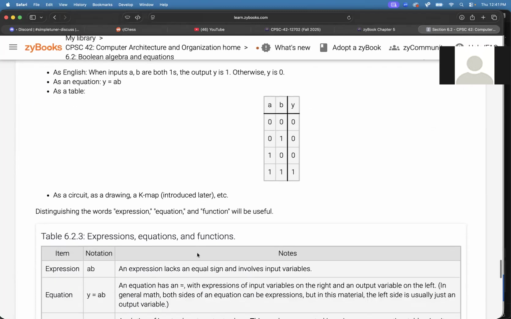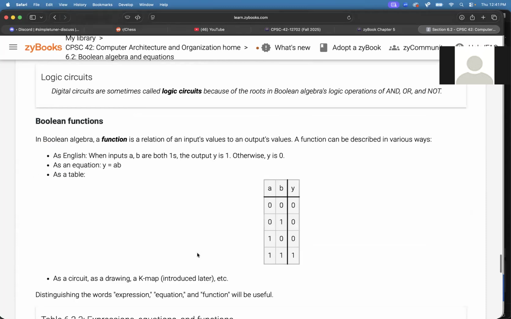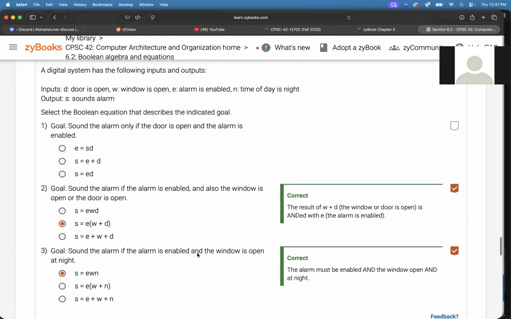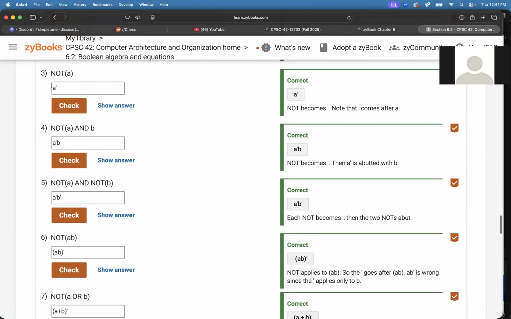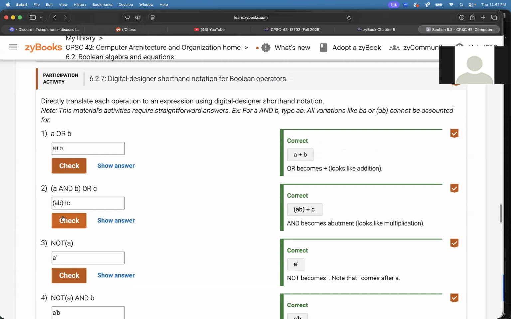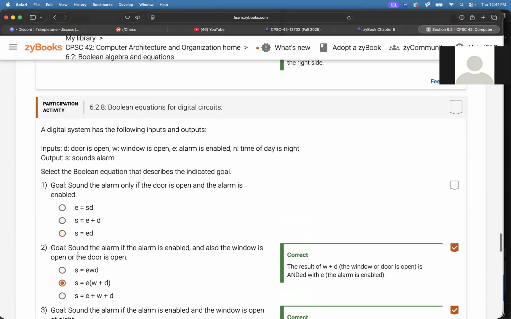Cool. So functions. The thing about a function versus an expression is if you write something like these up here, there's no equal sign. So those would be called expressions, right? And that's just how you've always done math. Expressions are just little bits of math with pluses, minuses, times, that kind of stuff, but no equal signs. As soon as you add an equal sign, you could call that a function.